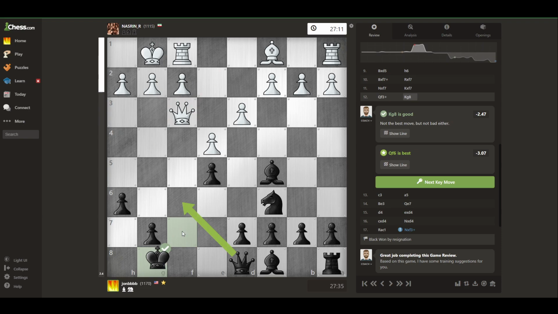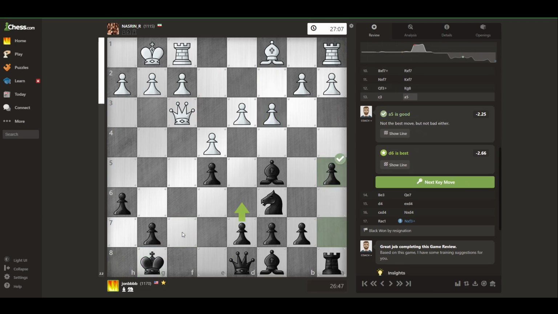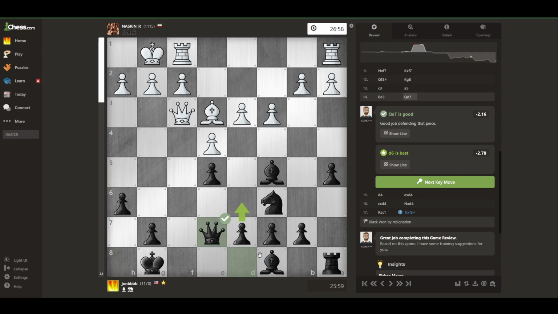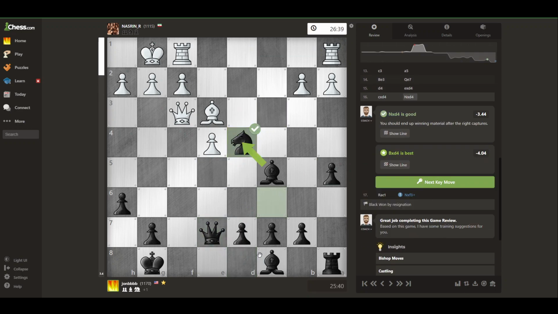Yeah, that was not a good check. I just was like, whatever, I'll just get out. So I need to get this bishop out. I'm not playing well. Yep, that hurt. And then here is the... Look, it's already a minus 3.4. So that's pretty good, guys.